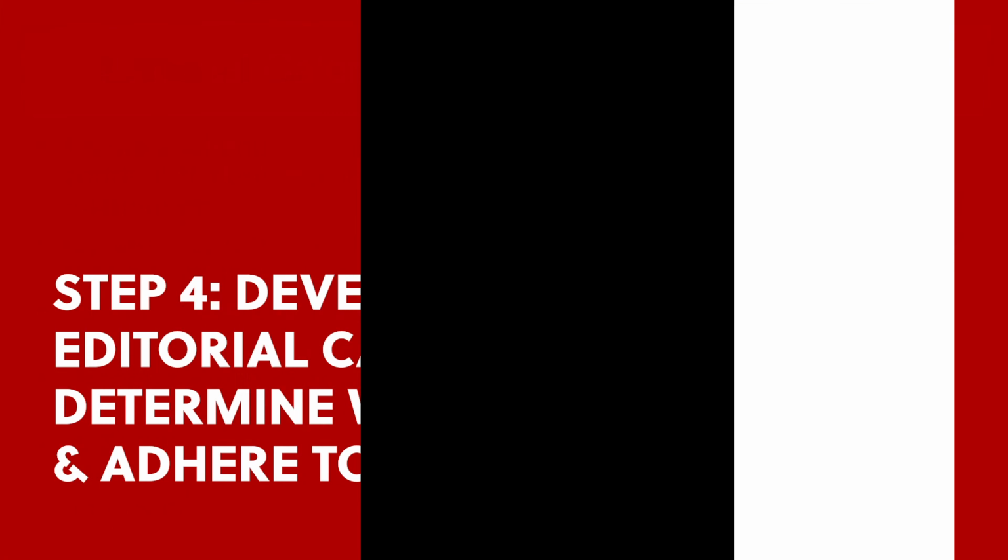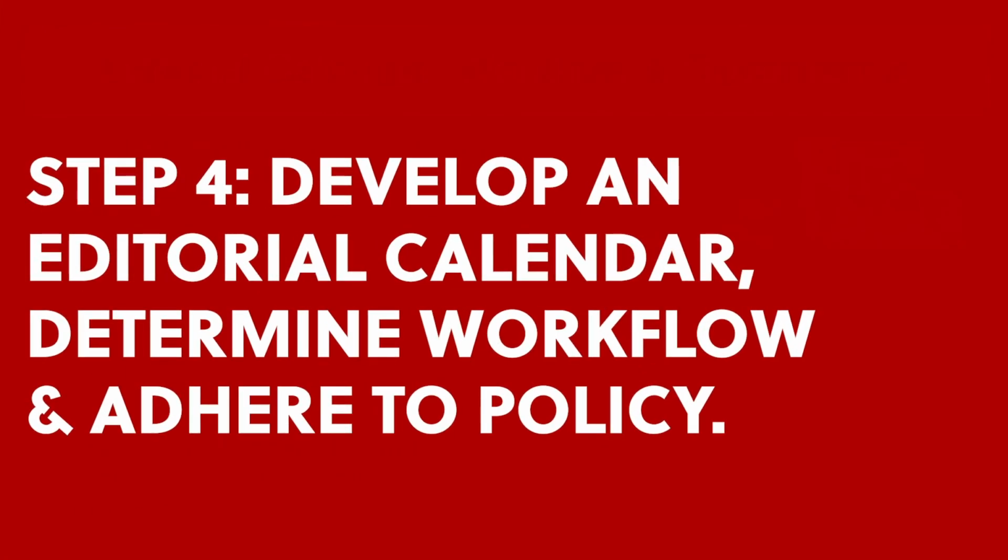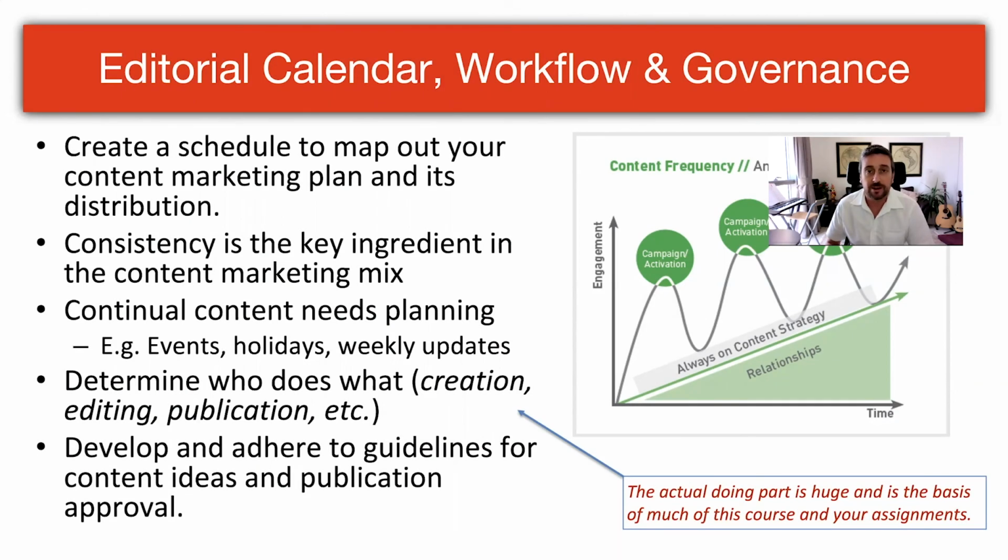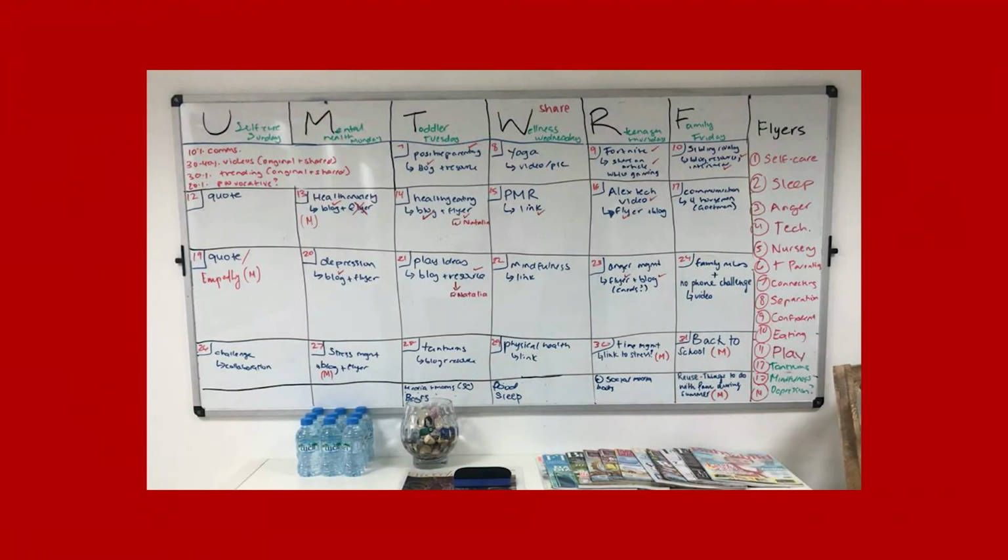The final stage in the creation and execution of great content is planning on when it's going to occur, who's going to do what, and what policies would be adhered to. When considering when it's going to occur, it's best to create an editorial calendar. An editorial calendar will map out when things will happen. So when the content will be created, edited, and finally published. It's best to be consistent with an editorial calendar. So for example, every second Tuesday, the goal might be to create a blog entry. Or every single day, our goal is to create 2 new pieces of social media content.